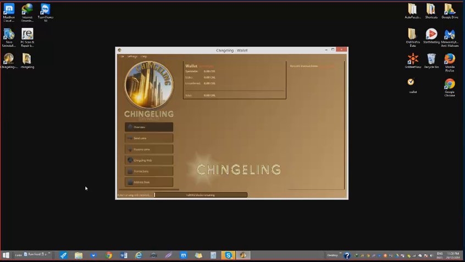Now, while I have the opportunity, let me explain a blockchain. A blockchain is a recording of every transaction in this network. So everybody that's got a Chingeling, everybody that's had a transaction done previously, all those transactions are now being stored inside of this wallet. You will also see that the size of the wallet.dat file is very small. It is because of the encryption of this DAT file that makes it so small, and it also tells you how good the encryption is. So we will have to wait for the blockchain to run up to the end.